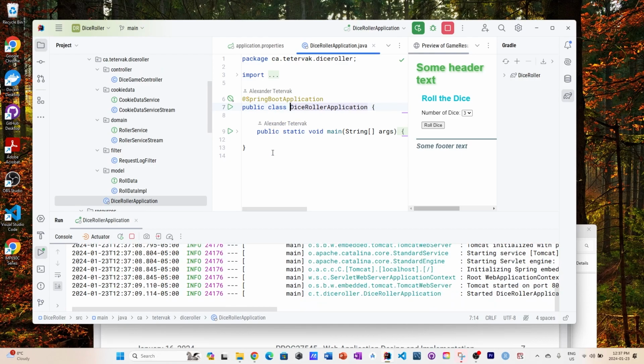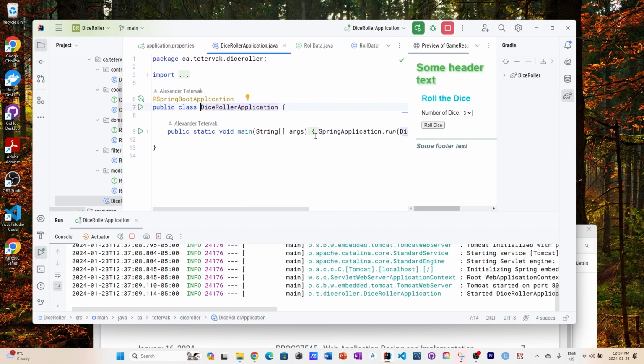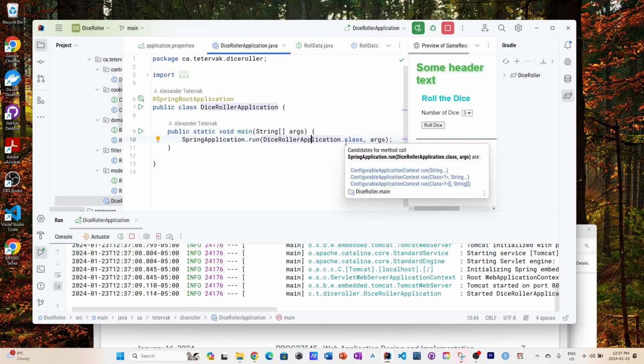So this is indeed the starting point of your program, but it doesn't call your code directly. So how does it work? Spring Boot gets this call, and you see this contains SpringApplication.run, so this is the name of the class.